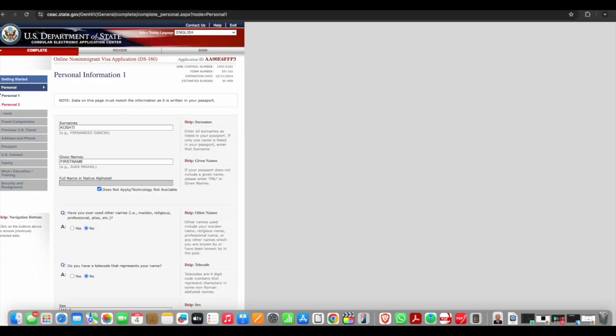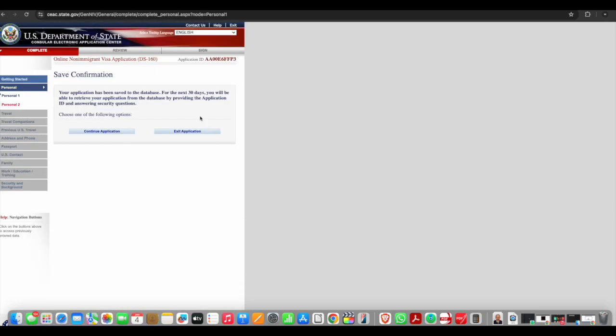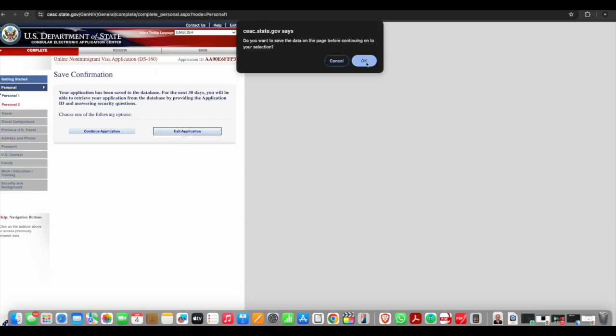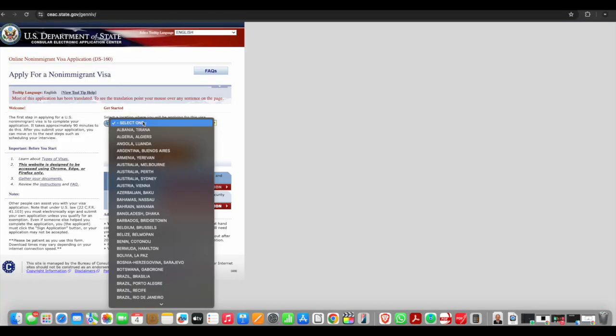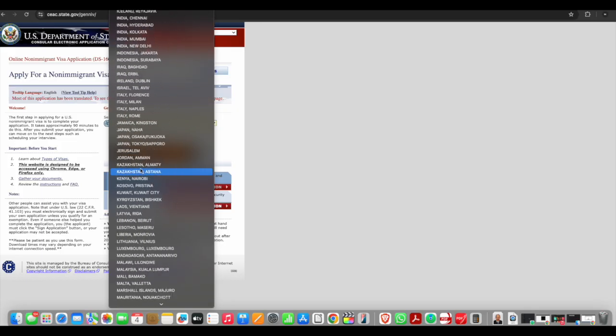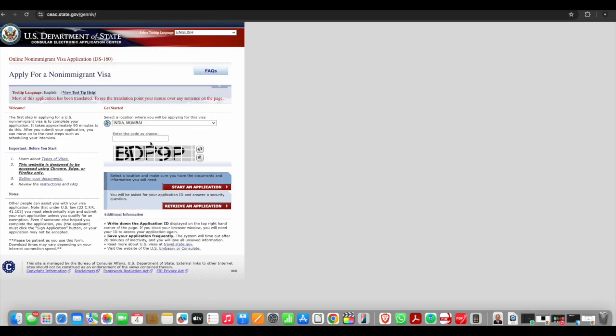Along with this, I will also mention how to retrieve your information. Let me show you. Let's click on Save, Exit Application. So, US non-immigrant visa. Here my embassy location was Mumbai. Initially we clicked on Start an Application to begin a new application, but now we already have our application ID, so we need to click on Retrieve an Application.